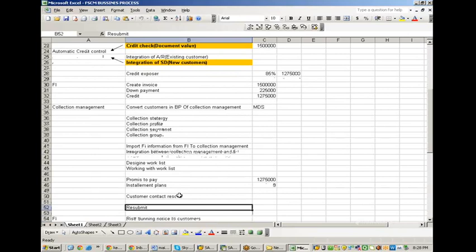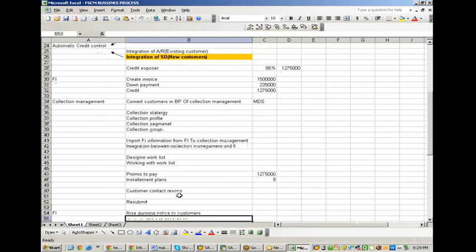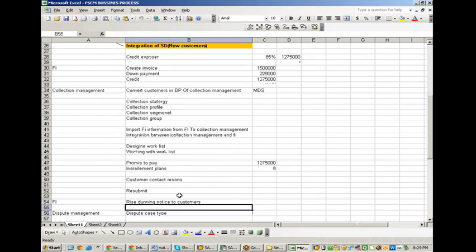Then, if this customer has not responded to the payments which are due, we are going to send this data to FI people. The FI people have a responsibility to raise the dunning notice. Okay, the dunning notice is forwarded to the customer, but the customer did not respond to the dunning notice. First letter, second letter, even though they had sent the legal notice also, the customer did not respond. Then what we are going to do is convert this disputed amount, this balance amount, into a dispute case. In dispute management, we are going to generate the dispute case.